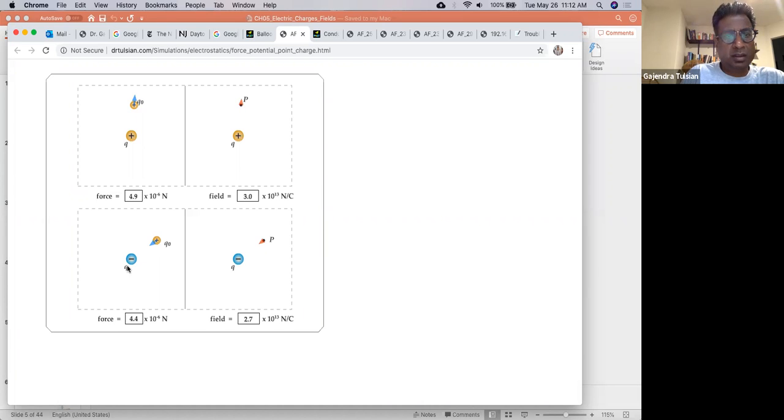Here's a negative charge attracting a positive charge. And again, like we've said, the closer the charges, the stronger the force. This is showing you the electric field created by a negative charge. Here are the numbers. Electric fields are measured in newtons per coulomb, and you'll see that this is equivalent to volts per meter as well later on. And the force, of course, is measured in newtons.